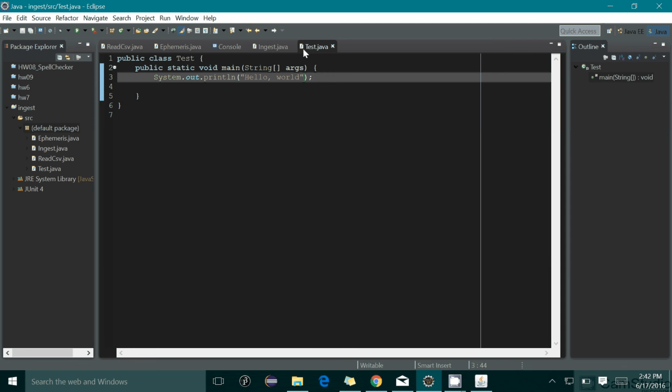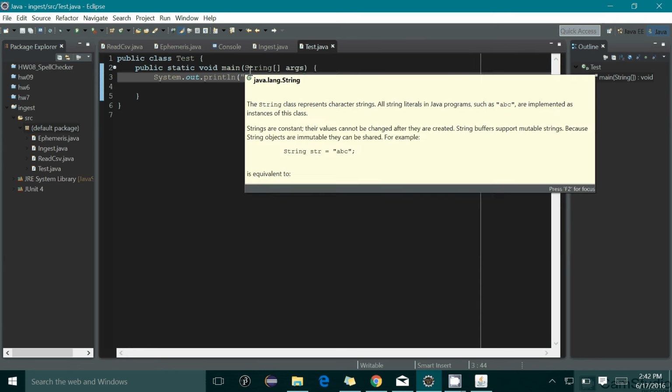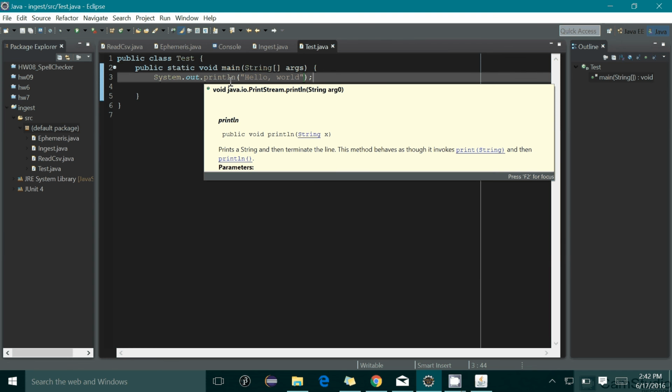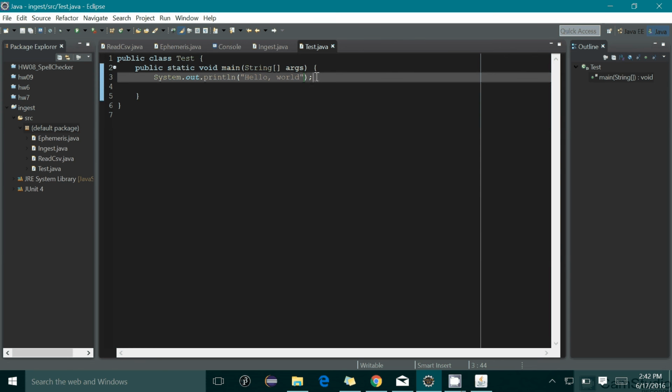So that's pretty much the simplest program you could ever write out there. We talked about main methods and why they're necessary to run a program. Print line prints a string. It can also print an integer or a lot of other things. But the important part here is to know that you will need a main method to have a program that is doing something, that is running. And don't forget to name your class the same thing you've named your file, or else it won't compile. And that's it. Thank you.